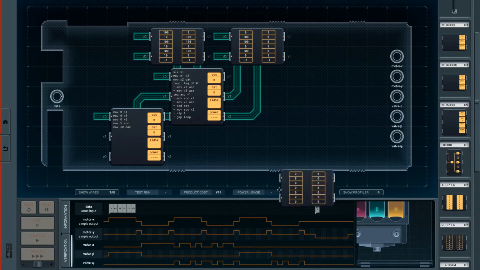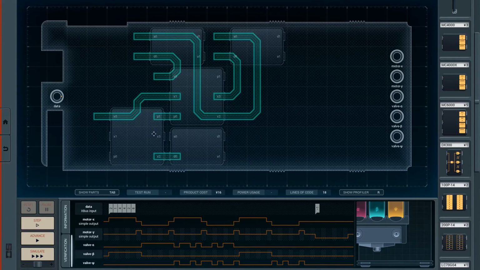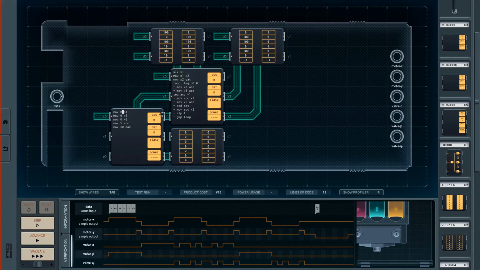Oh, check it, I'm gonna do this thing. Alright, all zeros, forward order from first bank. Move 5 ac, move x0 dat, sleep 1.